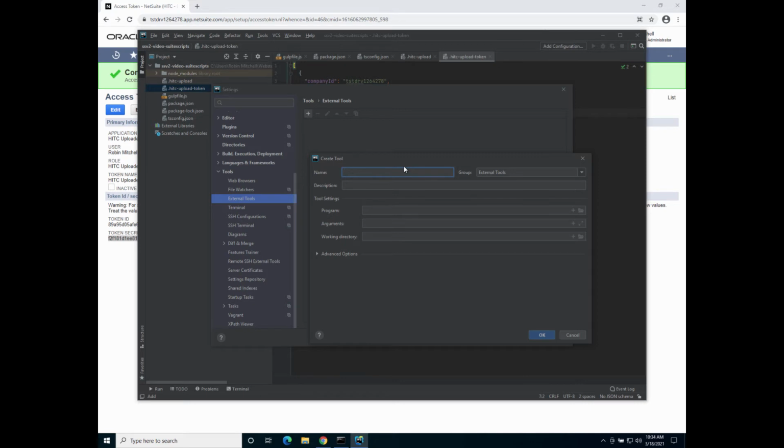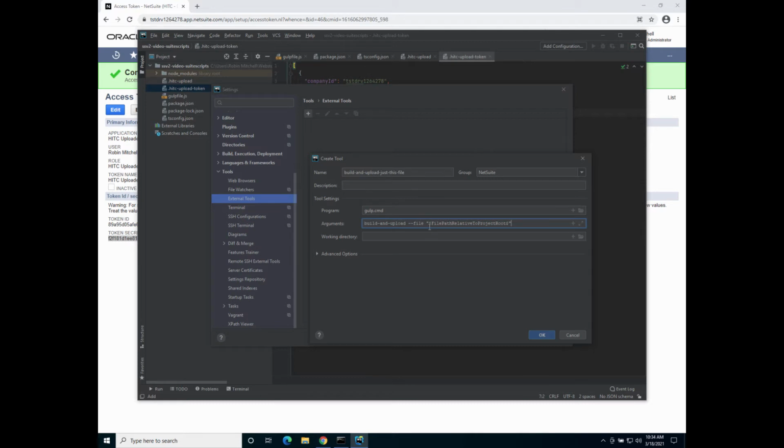So I'm going to name this tool Build and Upload Just This File. I'm going to put it in a group called NetSuite. The program is gulp.cmd. The arguments are build and upload --file $FilePathRelativeToProjectRoot$.